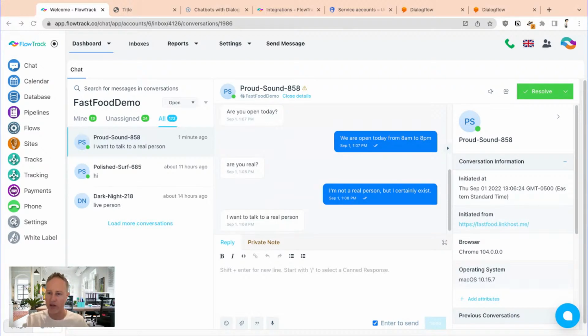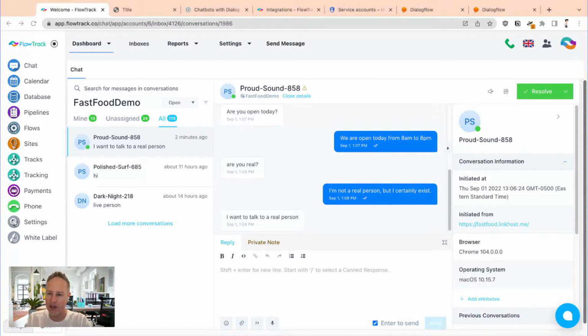Someone's asking if this can be used with the Facebook Messenger bot. We don't have the Facebook Messenger integration completed yet. It says coming soon if you click on inboxes. So we are going to have that, and when we do, absolutely Dialogflow will be working with that as well. Our goal is to make this an omni-channel bot that works across all channels, SMS, chat, etc. You can hook this up to your SMS inbox, so with your FlowTrack phone number, you can reply just like I did in this chat. It'll reply to SMS. That is awesome.